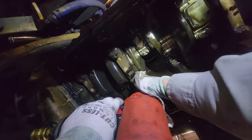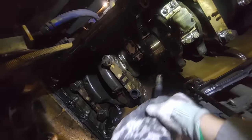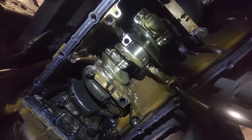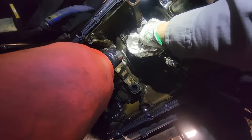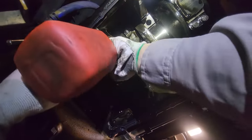Well, he definitely didn't under tighten any of the main caps. They were all pretty tight. And just getting them off here. The main bolts are the only ones with any sort of torque striping on them. And as you can see, they're pretty dry. White lithium grease on the threads here. Not the correct lubricant. Like I said, I've never seen bolts lubricated with white lithium grease before. And later I'm going to be doing the overhead, and yeah, none of the head bolts have torque striping on them. You can see the rods, yeah, none of the rod bolts do, and later you'll see why it's so important on the rods. I'm looking at the journal there.